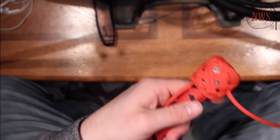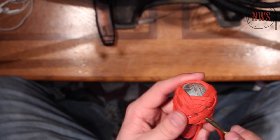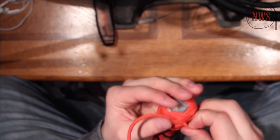This is a time-consuming knot. This is a good hour-long knot, in my opinion. If you take your time and do it right, it shouldn't take any less than an hour. Including the foundation, that is, I should say. For me personally, this knot takes at least an hour to do. But I'd like to take my time on them.